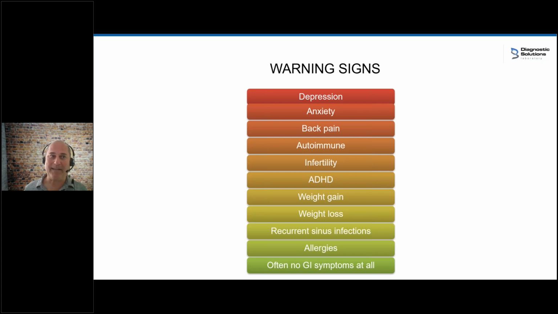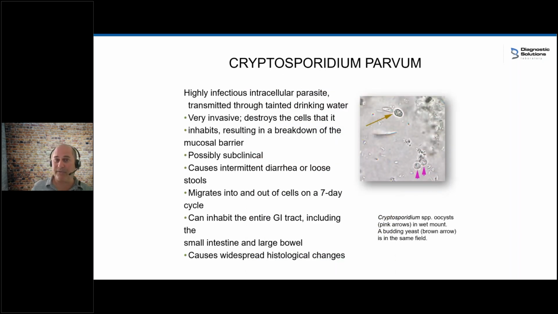And turns out that these organisms like crypto and Entamoeba fragilis can have a life cycle, right? Crypto is probably the most notorious one for doing this. And she would get symptoms every 4 to 6 weeks. It seemed just like a menstrual hormone related problem. But as soon as we treated the parasite, that entire cycle of symptoms was gone. Okay, so again, you'll see this with crypto, you'll see this with Entamoeba fragilis, where there's cyclical symptoms. Sometimes they're GI symptoms, but sometimes, like with Jessica, they're headaches, and it seems like something else is going on. Highly infectious intracellular parasite.